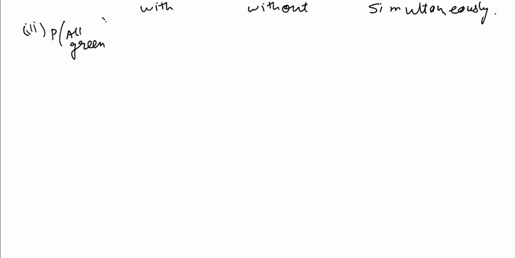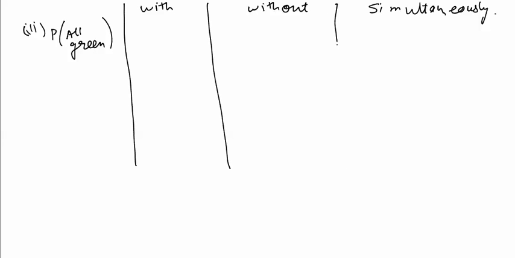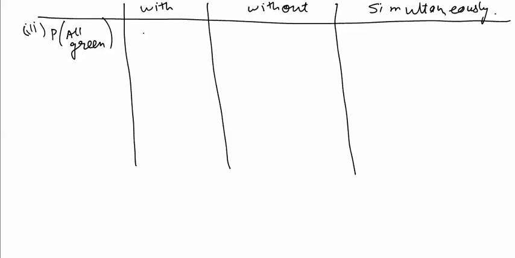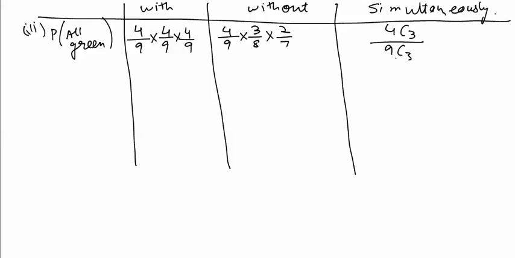Now here, will we be taking the consideration of order or not? No, because whether it is the first ball which is green, whether it is the second ball which is green, whether it is the third ball which is green, it will not make any difference, right? So when we are talking about green balls, with replacement, without replacement, and simultaneously, we have talked about the 3 cases. The number one case is with replacement, so I would say green ball. We had 4 green out of total 9, so 4 by 9 into 4 by 9 into 4 by 9. That's it. Similarly, without replacement will give you 4 by 9 into, now one ball is not replaced back, so it is 3 by 8 into 2 by 7, right? And simultaneous picking is 4c3 upon 9c3. That will become your answer.